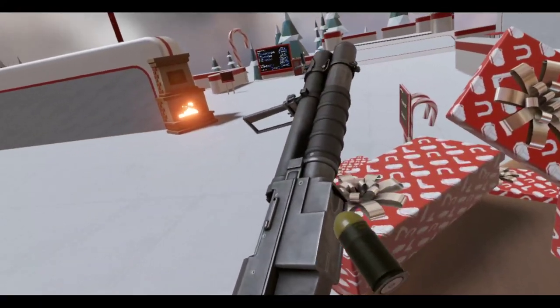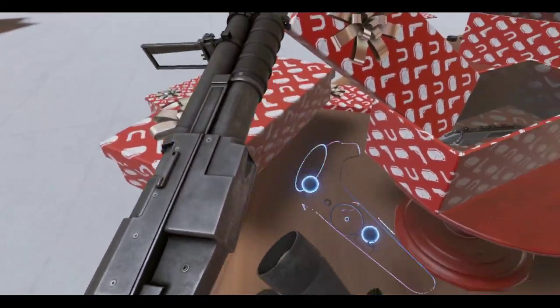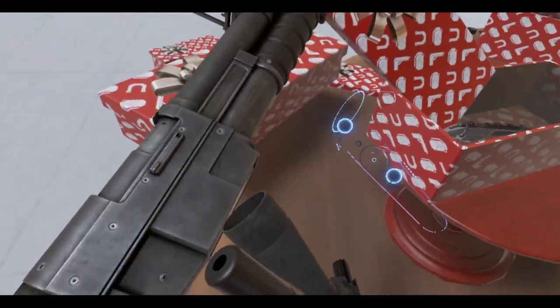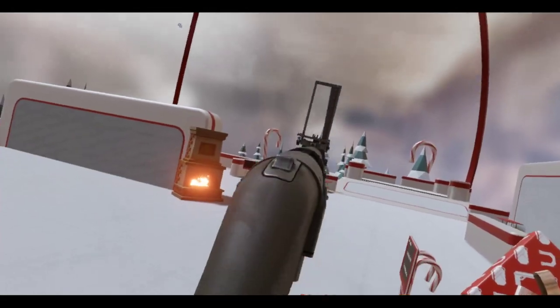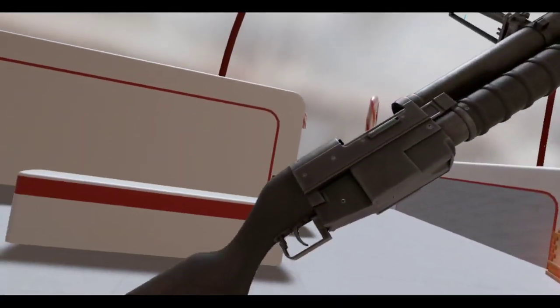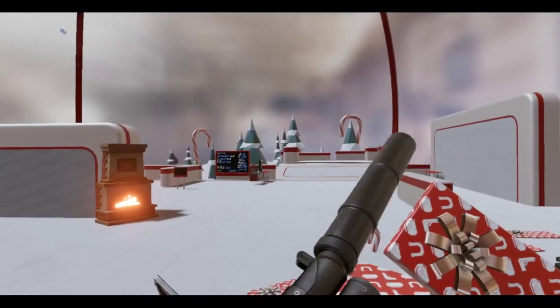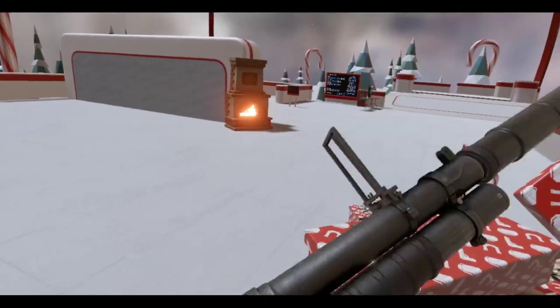Alright, so that was what? Four? One, two, three, four. Yeah, four. Really nice. We can put a suppressor on it too. So that is pretty cool.